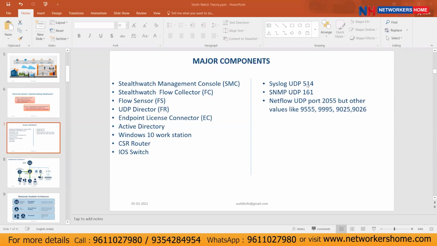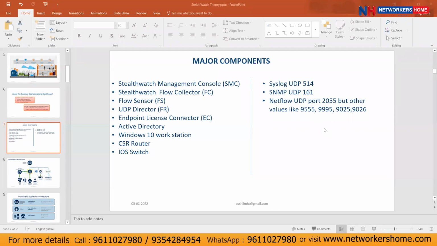No. If your flow sensor or your flow collector is not aware of these protocols, they won't be able to collect the information. So they are aware of these protocols. They work on these particular protocols and ports to collect the information.